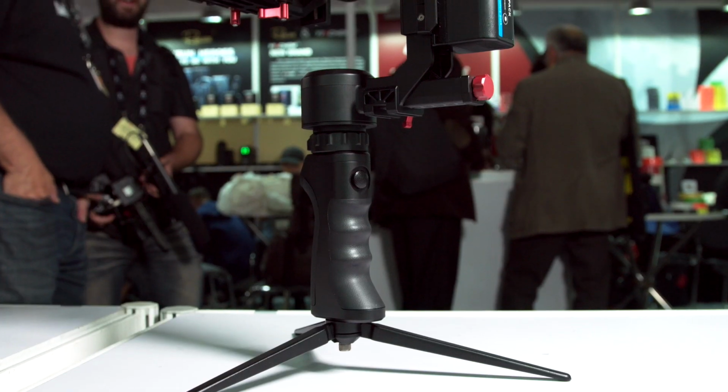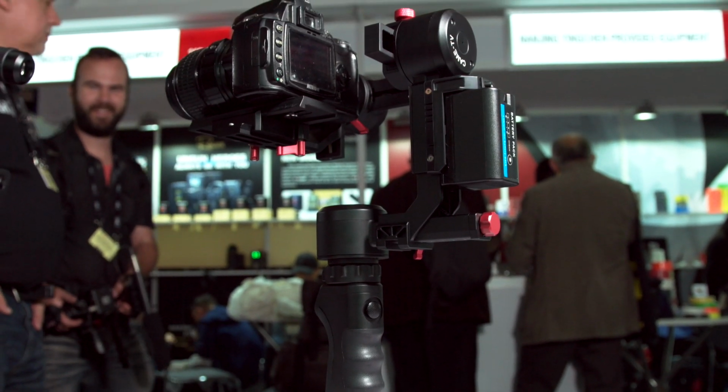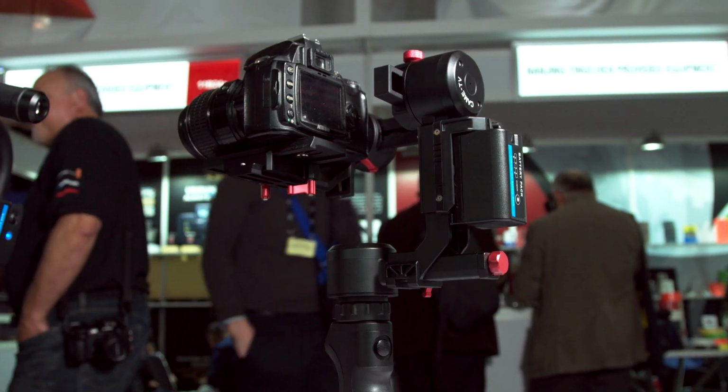Yes, exactly. We think about how to make the gimbal as convenient as possible for the customer. So we always think about things like using a universal battery or quick release plates that maybe the customer already has. Yeah, so this is how we design the products. We always think about what the customer wants.